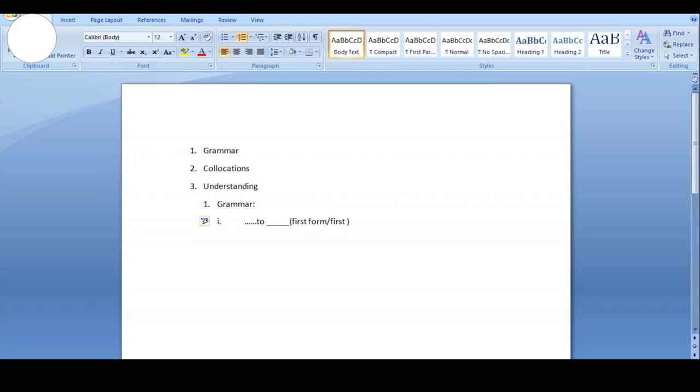And why I'm focusing on these things, there is a big reason again. You have to find the blanks. Those blanks are always either nouns, adjectives, adverbs, or forms of verbs. In 70% of cases you get forms of verbs as your blanks. And if you have analyzed these things, it definitely becomes easy for you to find the blank.